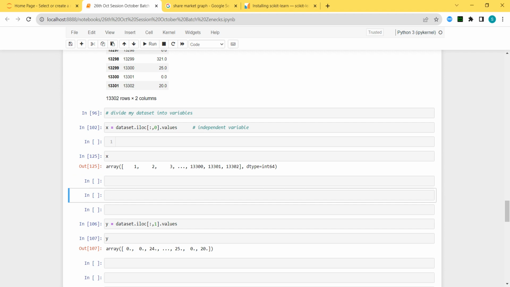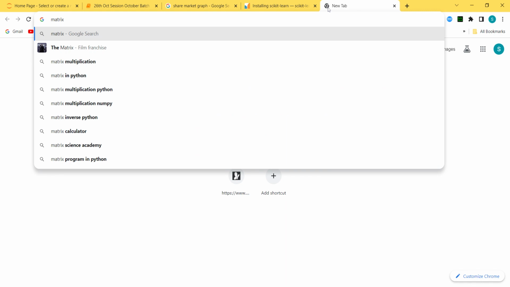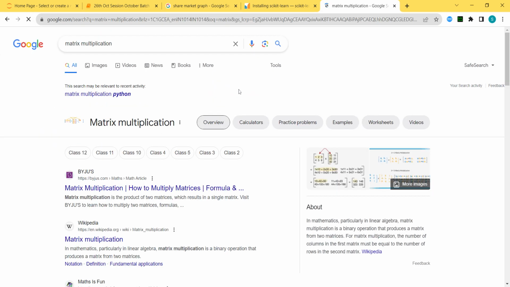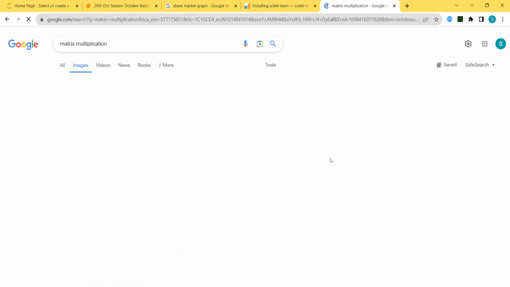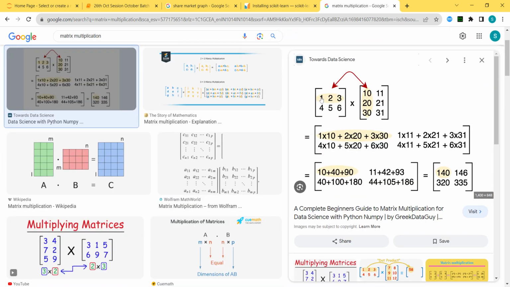If we are having matrices, I will show you matrix multiplication. For matrix multiplication, carefully see this diagram. If one matrix is 2 by 3, the other should be 3 by 2. Correct or not? One is in horizontal format, the other should be in vertical format. So this is in 1D format, and this can be in 2D format. Both matrices cannot be in the vertical format; they cannot be multiplied.